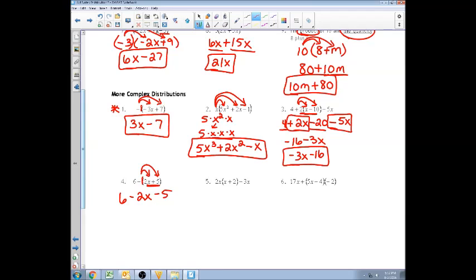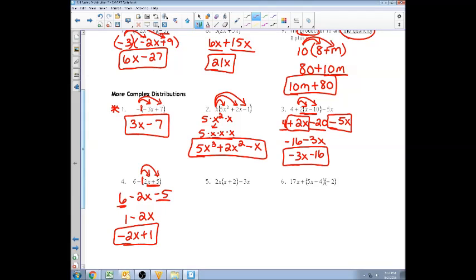Can I combine like terms? That's the next thing you need to ask yourself. Well, I can. This 6 and the negative 5 can be combined. What is 6 minus 5? It is 1. Then I have minus 2x. Now the negative with this 2x right now, that is saying that the 2x is negative. So when I rewrite this into standard form, I have to write it as negative 2x plus 1. So be careful there as well.